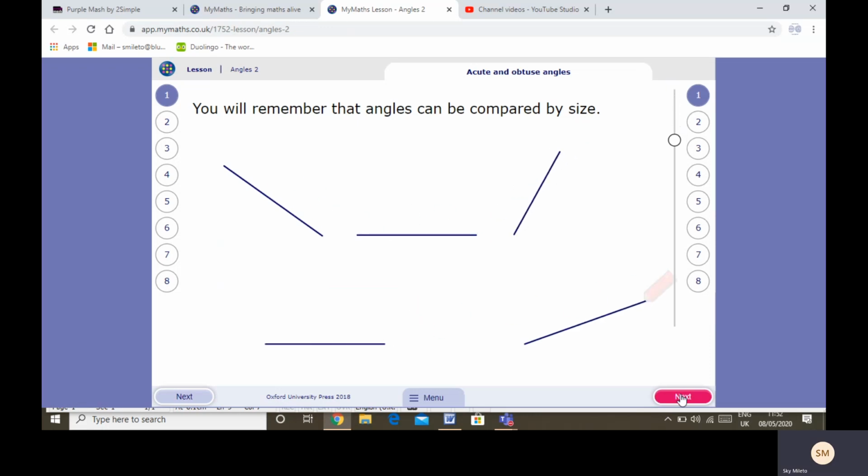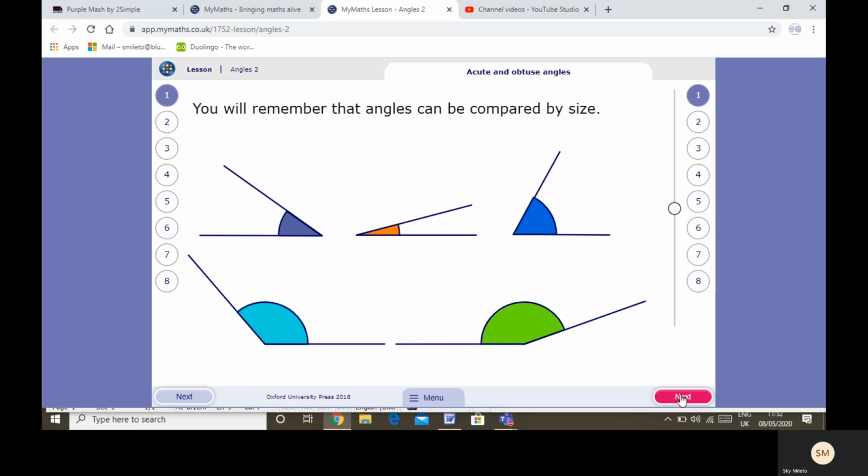So, lots of lines being drawn here. These aren't angles, but when you join two lines together, they make angles. Have a look at the top ones and have a look at the bottom ones. Which ones are obtuse and which ones are acute? If we look at the top ones, we can see they are all smaller than a right angle, so they must be acute. They're acute because they're small. Whereas the bottom ones are all larger than a right angle, they are obtuse, and we have the b in obtuse for big.